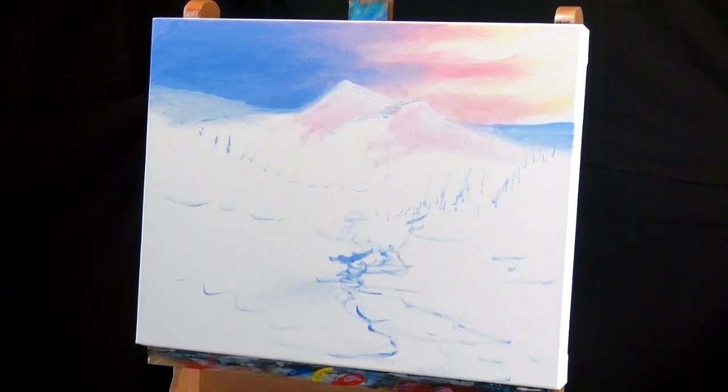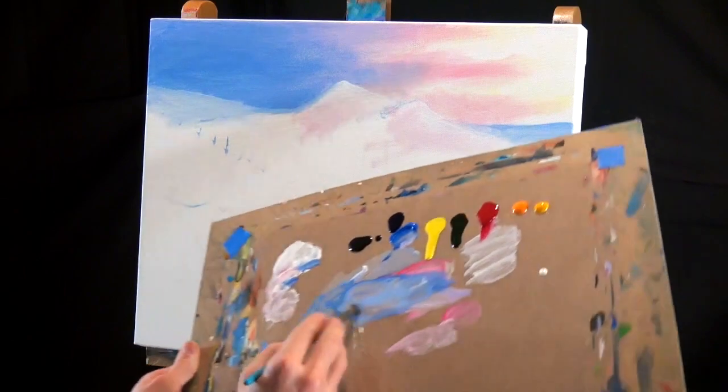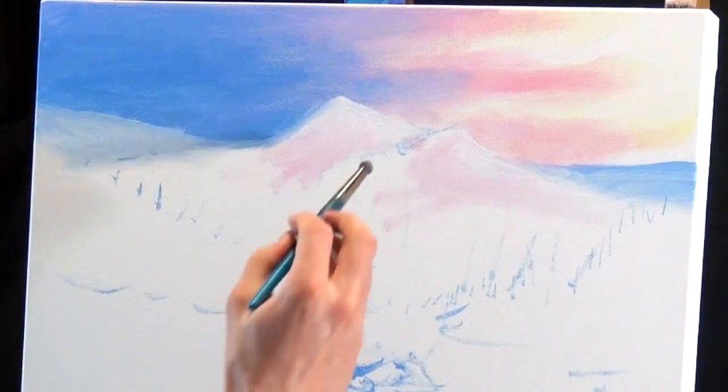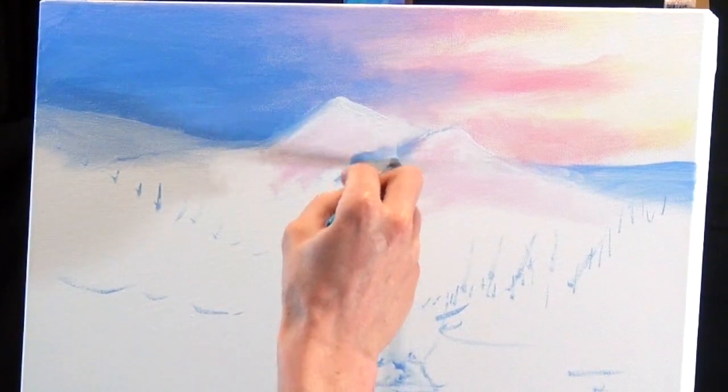Bit of pink, and then we'll go grab a little more water like we did. Get a little more water. Now I'm just gonna go right into our light blue that we have here still. And I gotta think about this for a minute. Where are our shadows gonna be?